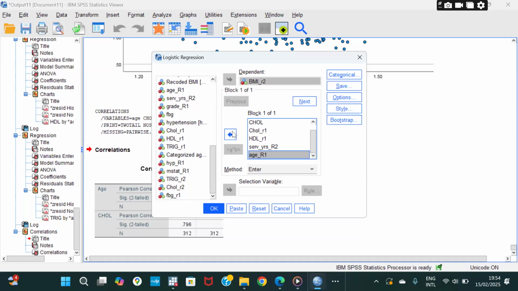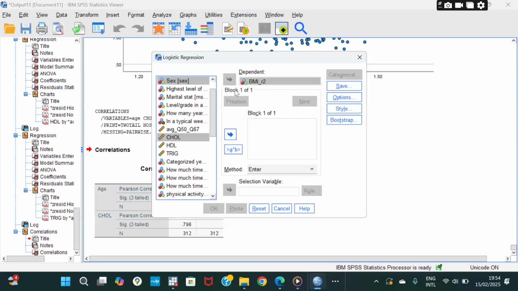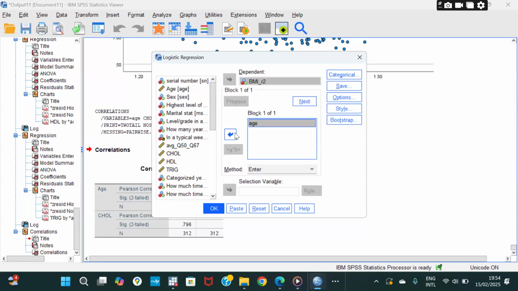Say it's just the relationship between BMI and age. In that case, what you are going to have is called crude odds ratio or unadjusted odds ratio.